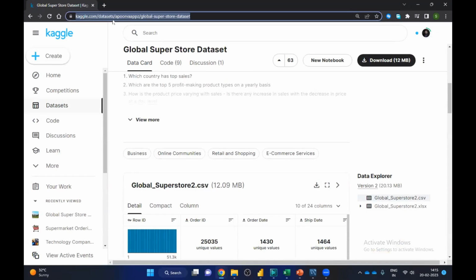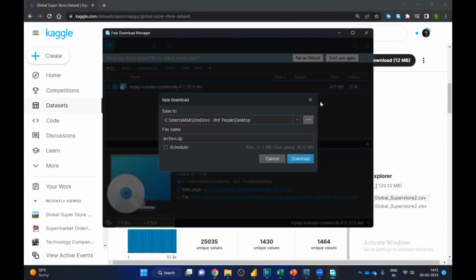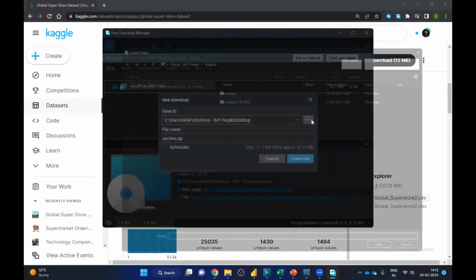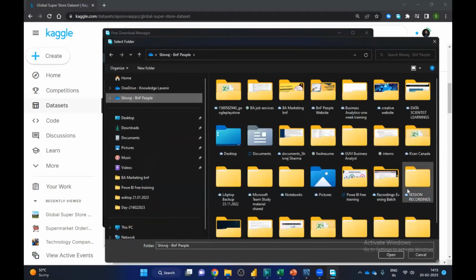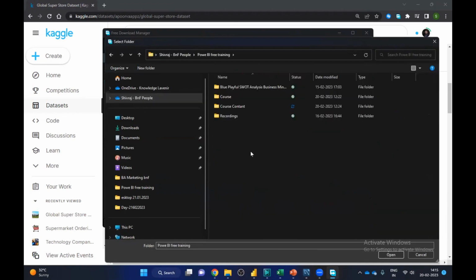Let me share the link for the data set in the chat box also. Now just download this one, so you will have both types of data with you. We can move to the Power BI training folder over here.